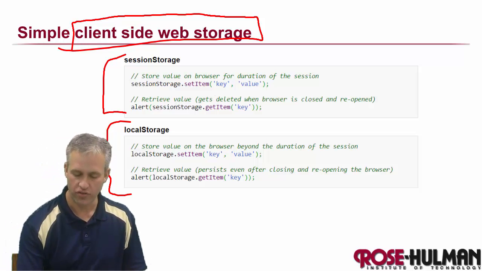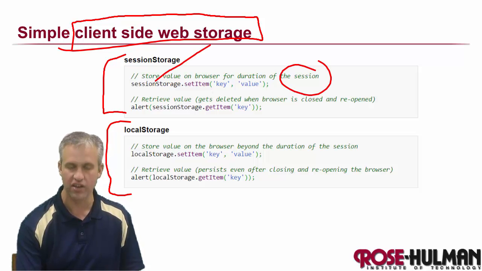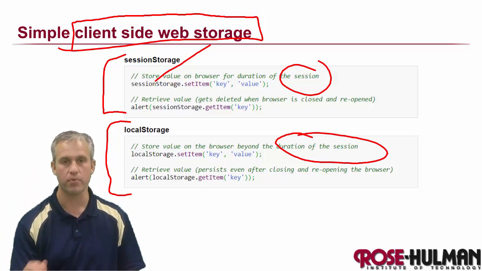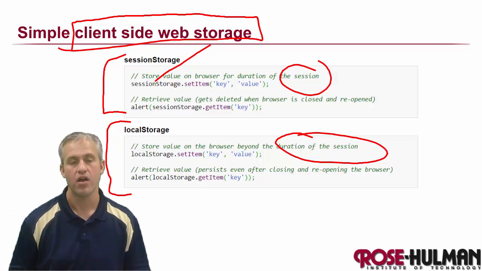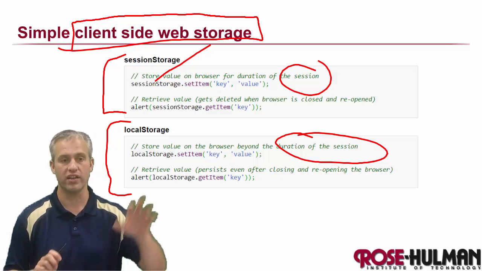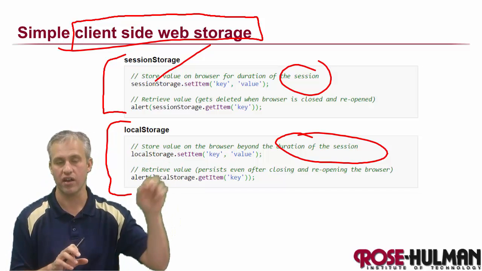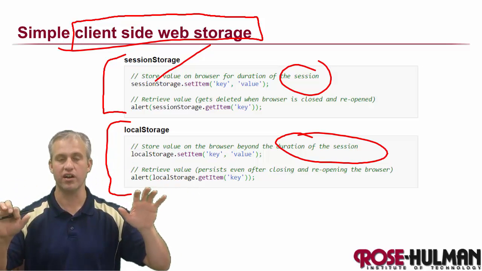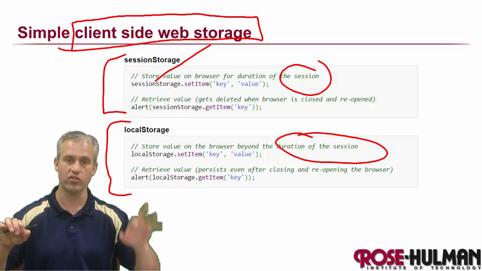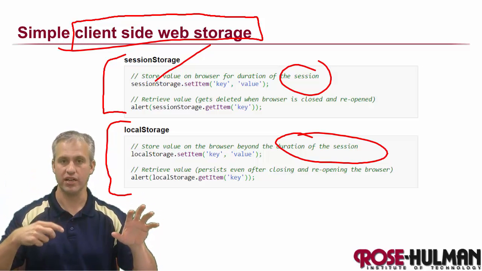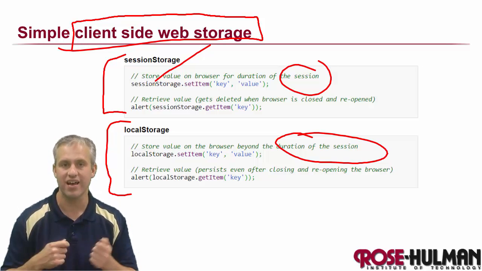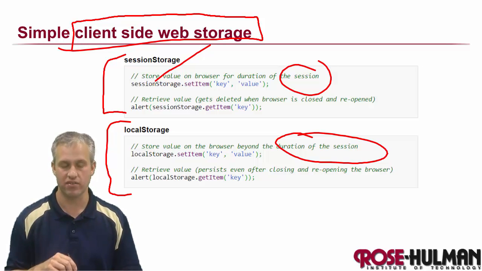Session storage and local storage are similar but different. Session storage is an object that persists only for the session. So if they've got Chrome open, it's only for that session. And then local storage is one that persists even if they close the browser and open back up. This is really useful because it's an easy way to keep things across page refreshes. But the downside is, let's say they use a Windows machine and a Mac, and they save some things on their Windows machine, it is only on that machine. So that's a downside of local storage. But there are little things that are handy to keep, and we're going to keep the fastest finish with this mechanism.